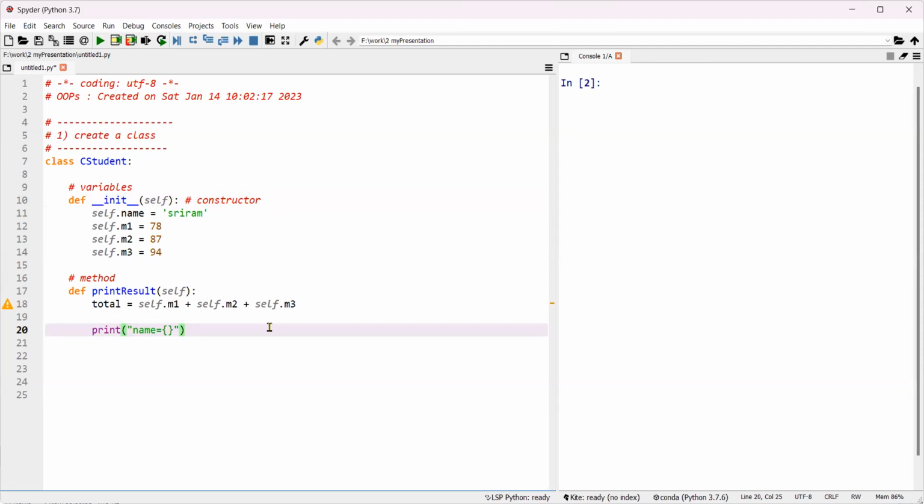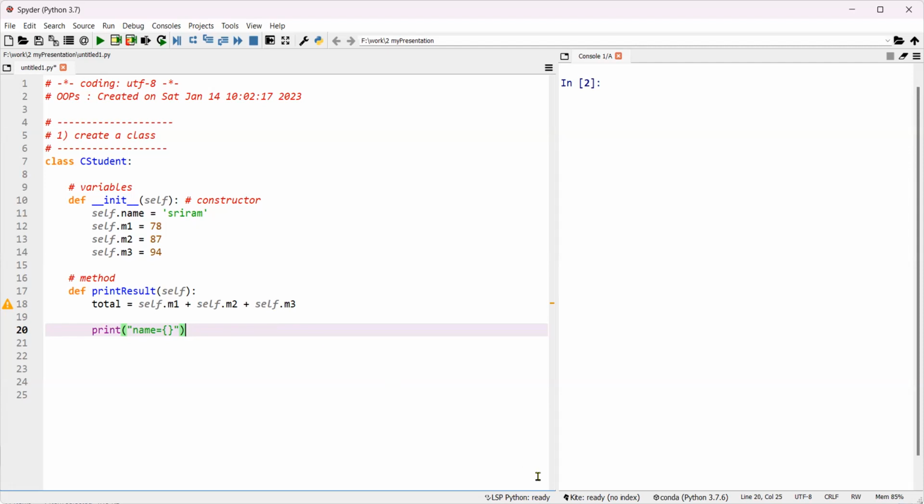Okay. So your variables can either be instance specific or class specific. Is it understood? So this variable total, what is it? It is class specific. Okay, it is not instance specific.